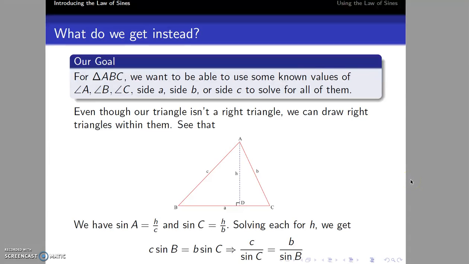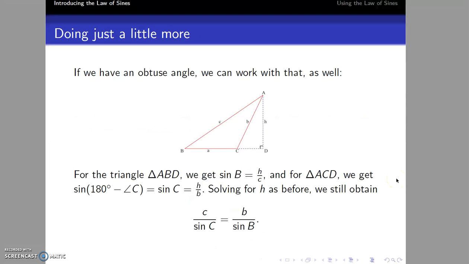Now wait a minute, you say. You're not happy with this, because I've only done it for B to C, and also I've only done it for this very particular triangle construction. What if I had an obtuse triangle, you say? Well, that's very observant, and for you, I will point this out. We can still work with obtuse triangles. So if we have an obtuse angle here, we'll still drop an altitude. It does extend beyond the reach of my triangle, but we're still going to be okay.